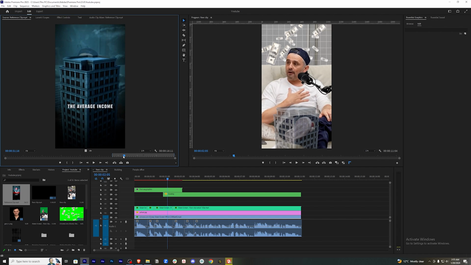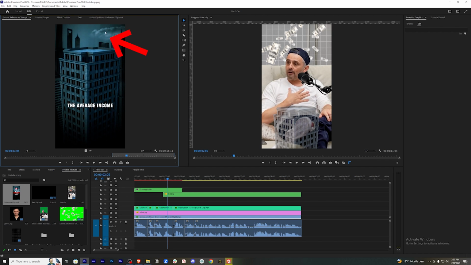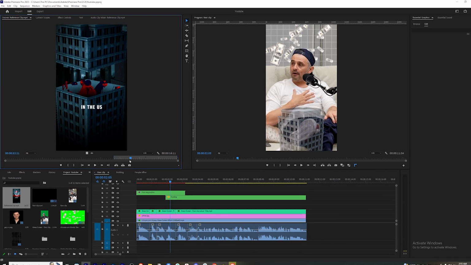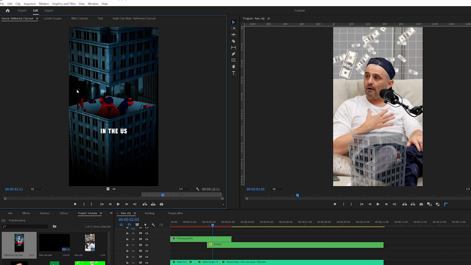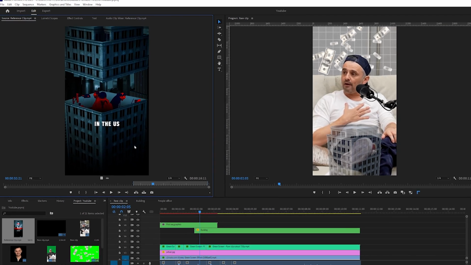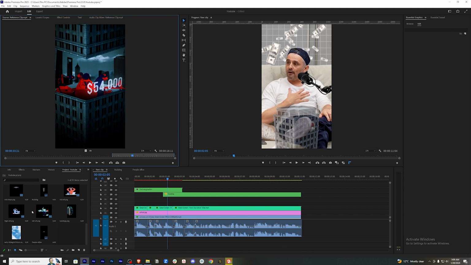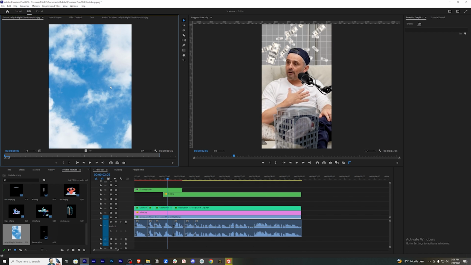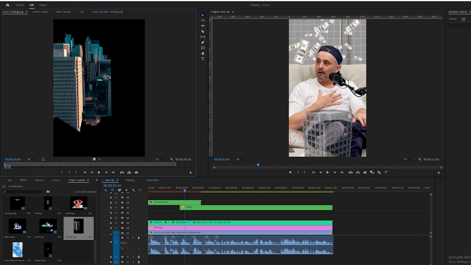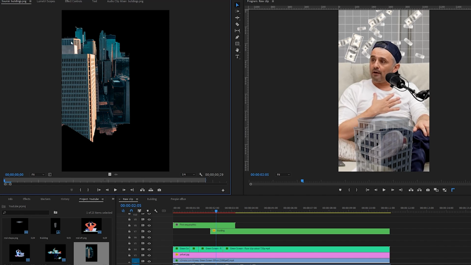So the background consists of this cloudy sky, and the second thing is some dark city buildings in the background, right? All the buildings are in the same layer or the same image. So we'll just search for some city buildings. For the background, I just downloaded this image of cloudy sky, and I downloaded some images of the buildings and mashed them together on Photoshop. I know it doesn't look that clean, but we just need the top part to be good enough. So that should do the work.